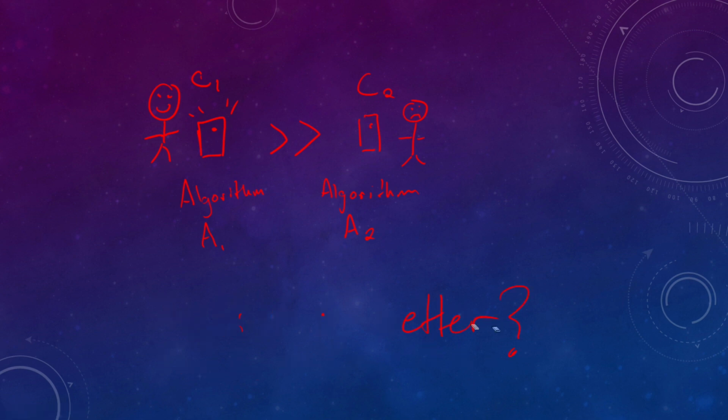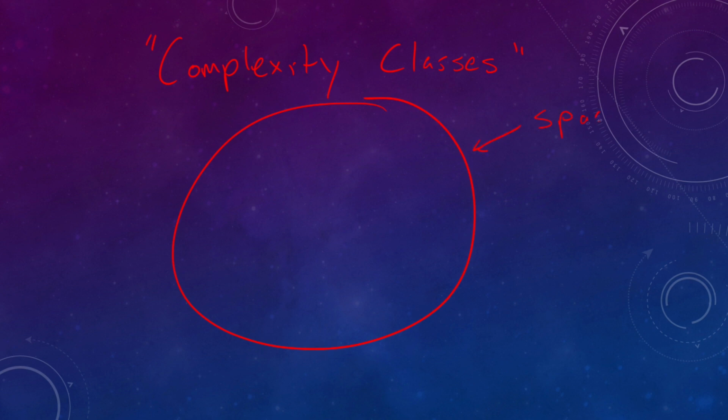An important concept that emanated from the idea of big O notation is that of complexity classes, which are just ways of grouping algorithms based off of their computational complexity. There are a million different complexity classes. I'll put a link in the description to a wiki dedicated to cataloging them, but in the context of quantum computing, there are two that are very important. These two are P and NP. You may have heard of the famous P equals NP problem. This problem is referring to these two complexity classes and is asking whether all problems in NP actually are in P.